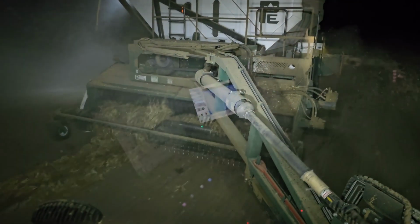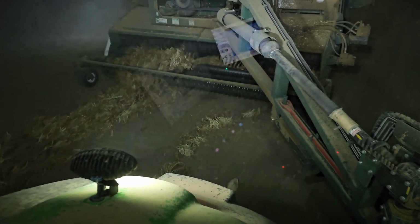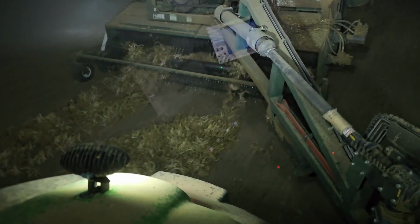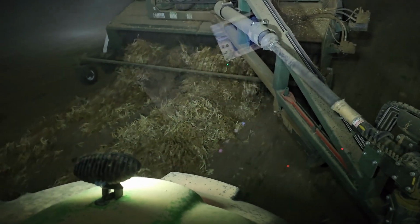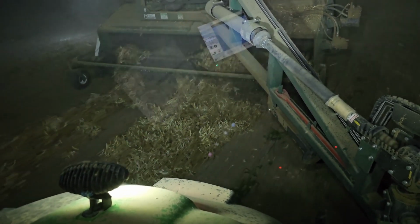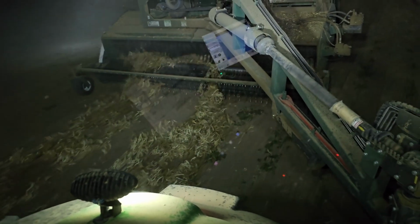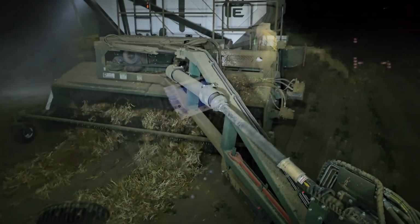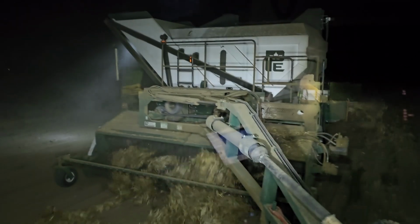Well, at least the wind died down a little bit. I'm heading to the south here, and I can actually see. If the wind was blowing and I couldn't see, it'd be hard to see this spot here where we plugged up with the cutter. Usually there's a big pile of beans wherever we plugged up with a rock or something. So if you just keep trucking along, you'll end up plugging the pickup head of the combine. So I'm glad it's not blowing as bad, because it's a lot easier to see that. Slow down for it.